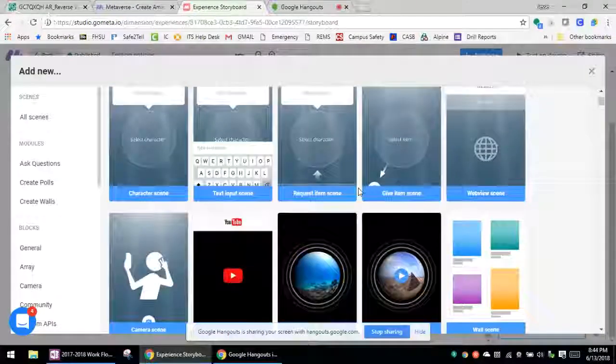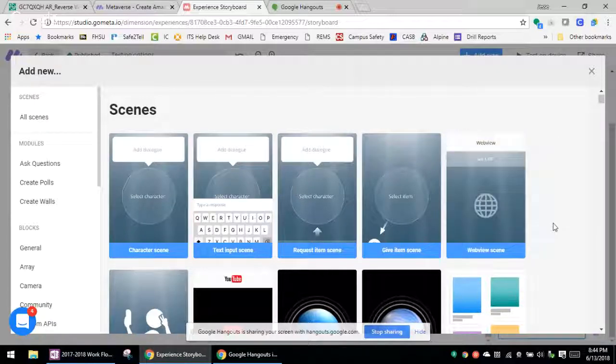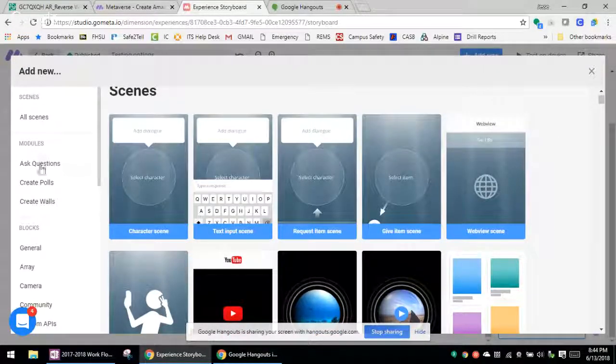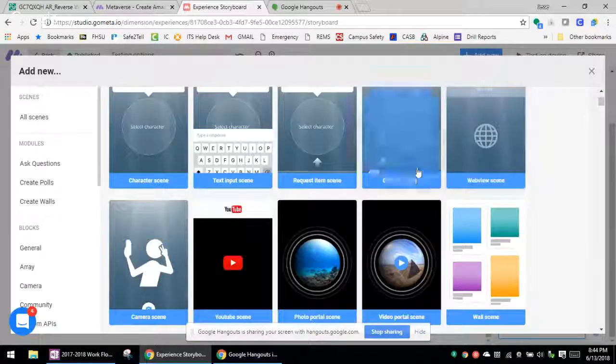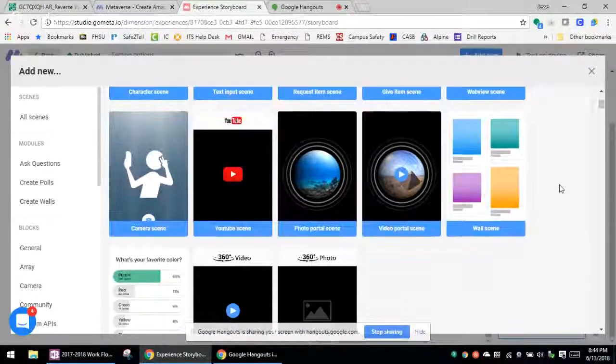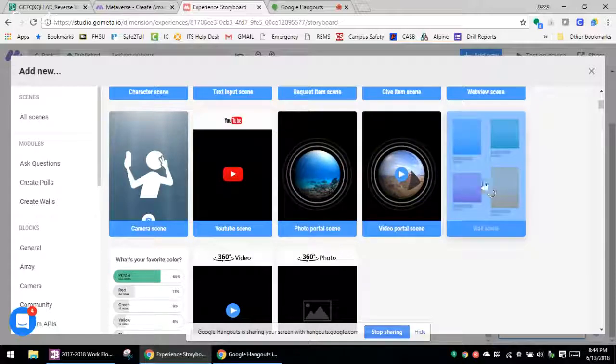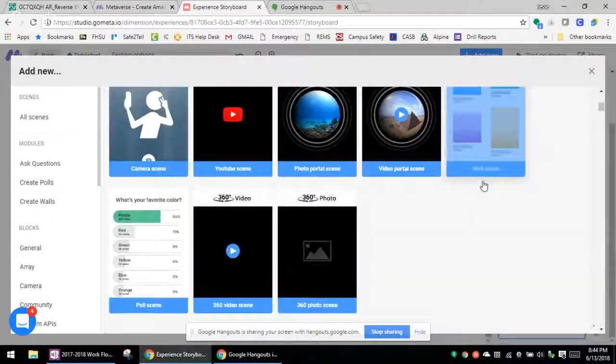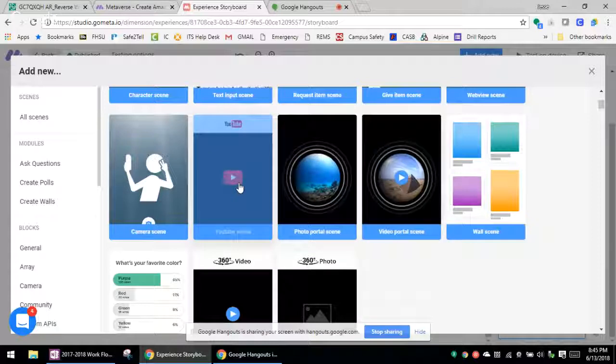But now, so we have those basic things, but I want to show some of these. So these are all scenes that you can select from. Right. So you can do a text input. You can add dialogue, give items and take items like in their inventory, just like you would in a Where I Go. Right. Web view scene, so you can do the 360 look around like the video portal scene. That's cool. The wall scene, what that does is you add pictures to a wall, just like on that reverse webcam. Camera scene, that's the one I use to take the webcam video and the reverse webcam.